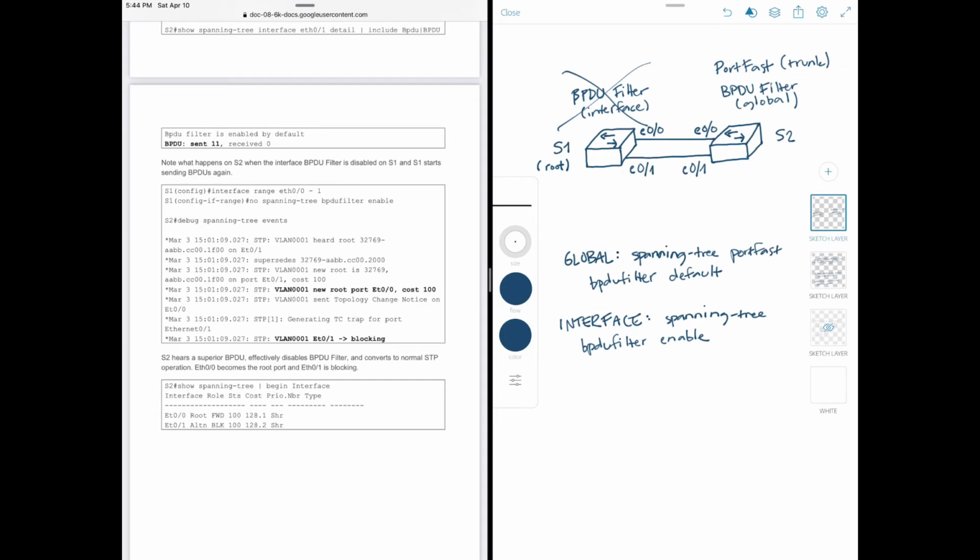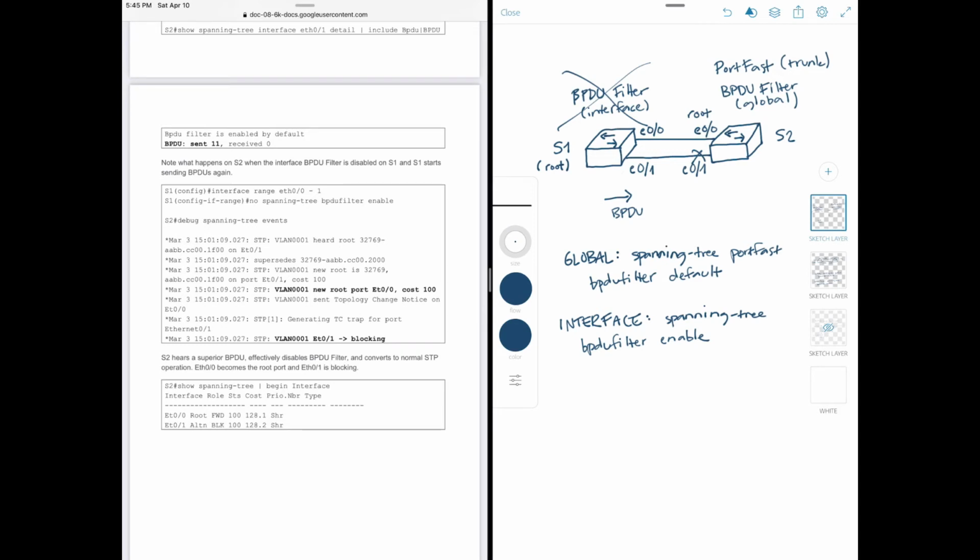Now this is because S2 hears a superior BPDU coming from S1, which effectively disables BPDU filter and converts to normal STP operation. Therefore, Ethernet 0/0 becomes the root port and Ethernet 0/1 is blocking. So once S1 starts sending BPDUs, S2 reverts to normal spanning tree operation, and this link goes into the blocking state and this port becomes the root port.